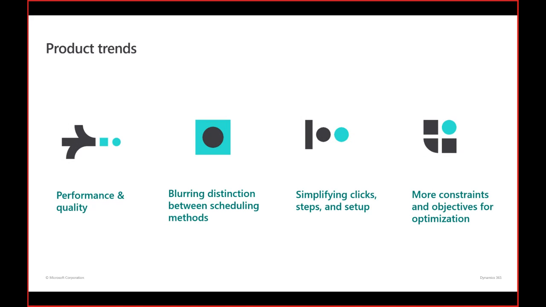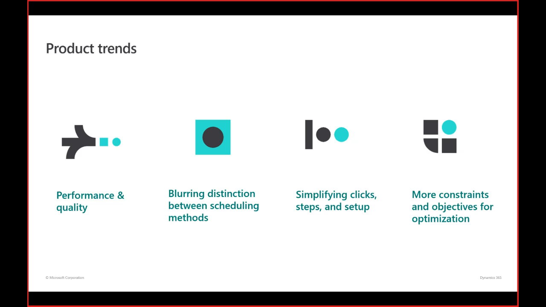So before we jump into the new capabilities, let's quickly go through the product trends that are behind them. First and foremost, there has been a big emphasis on performance and overall quality of the field service solution. And each release, things like schedule board load times and responsiveness when dragging bookings improves, and this makes it super important to upgrade to the latest solution.